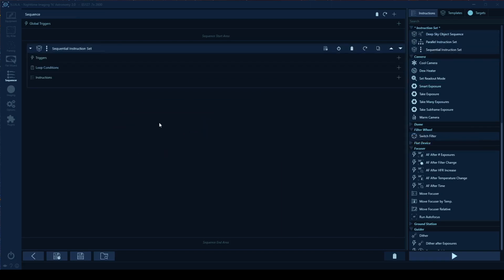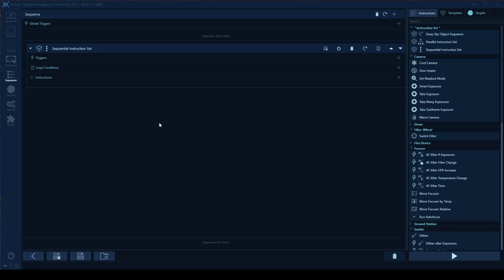So you will see here that we have triggers, loop conditions, and instructions. Now, I personally do not like the word triggers. For me, the word trigger suggests this happens and then something else happens. But for Nina, I feel like it needs to be check criteria or checks, something to that effect. The reason being is because it's going to be criteria that we check for, and if something fails or meets the criteria, then it will do something else. So I understand why it's called triggers, but I think checks would be a more appropriate thing because it's going to check for the condition before it does anything else.